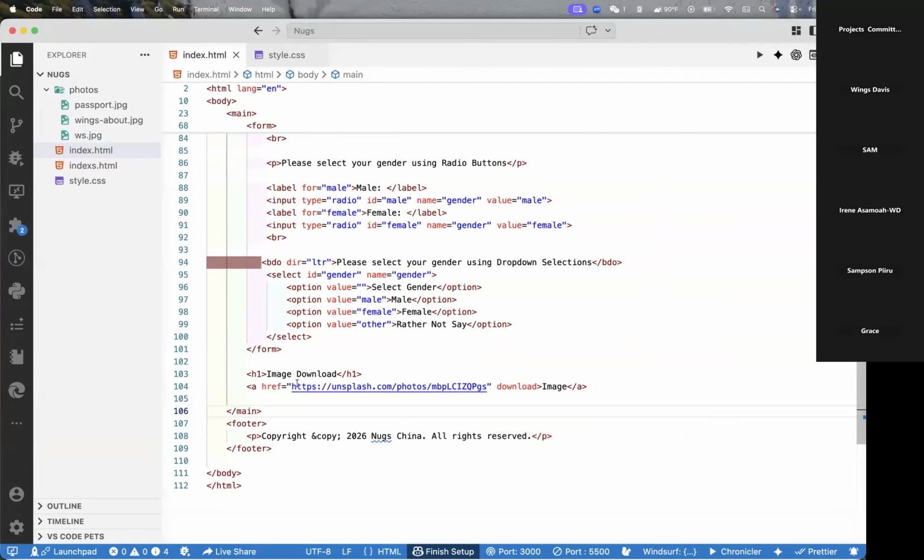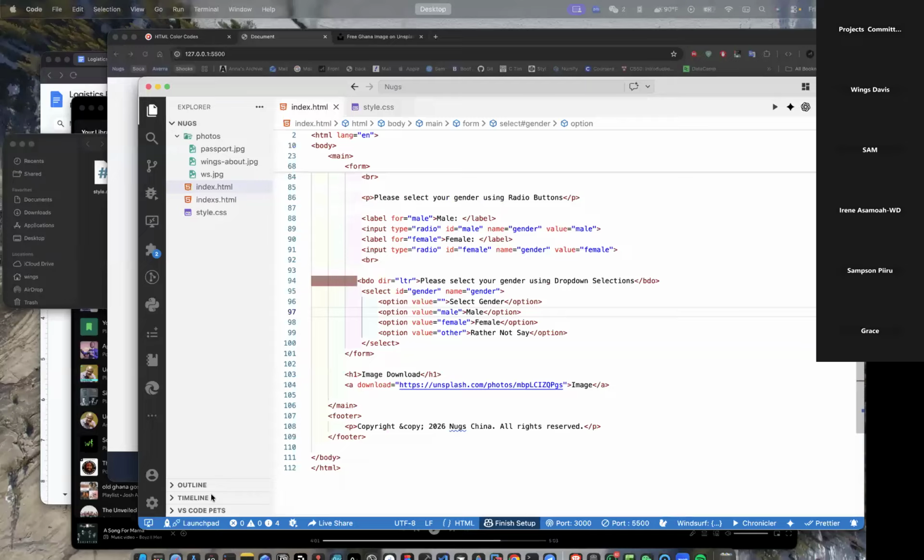I am forgetting something. Let me delete this. I'm doing something wrong here. So I need to use the href. I will have to add equal to this one here.